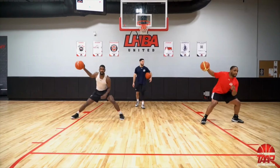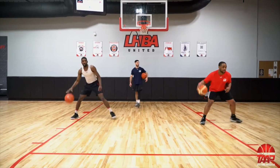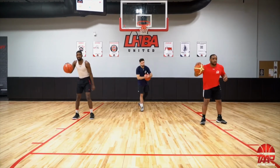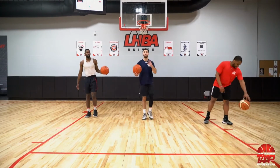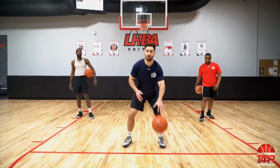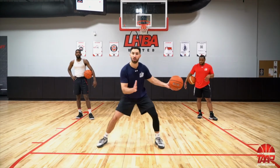10, 9, 8, 7, 6, 5, 4, 3, 2, 1. Good, we got 10 seconds and we're gonna flip it now. So now it's gonna be left hand, our right foot will jab. That ball's in the air and in our pocket, pulled back here, our right foot's gonna jab. Shift your body with it, okay?